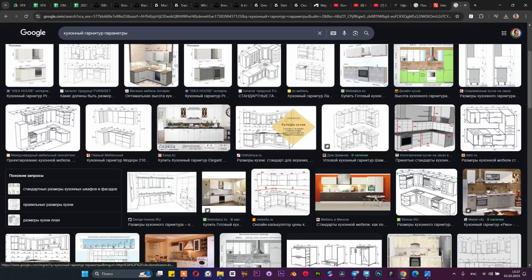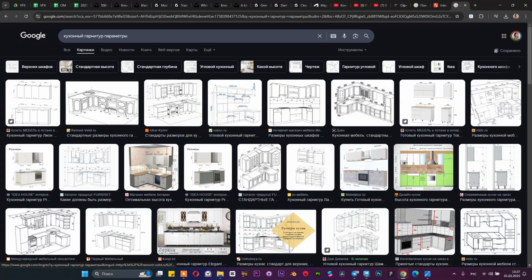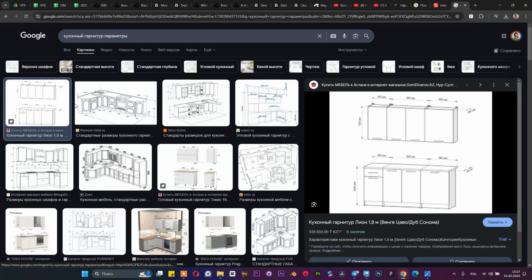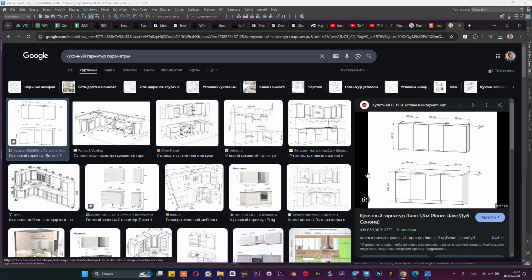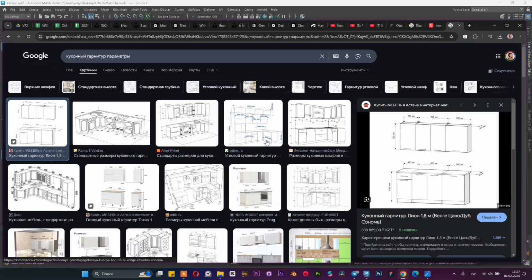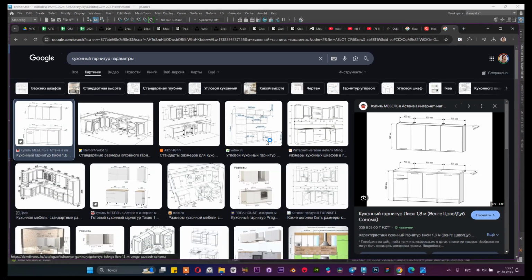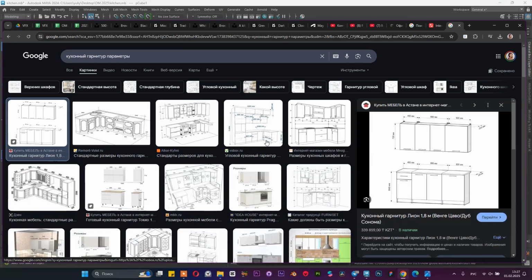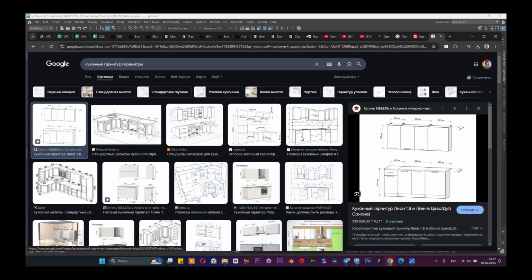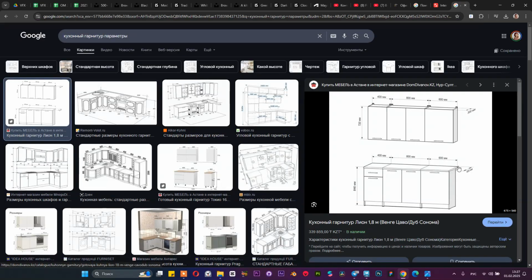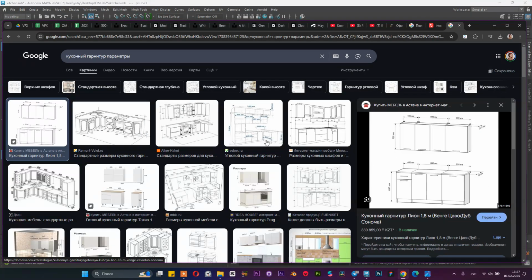For example, you can find almost similar items. There are some rules about these proportions. We have about 85 centimeters for our kitchen table, and a depth of about 60 centimeters. This is a rule about this furniture.